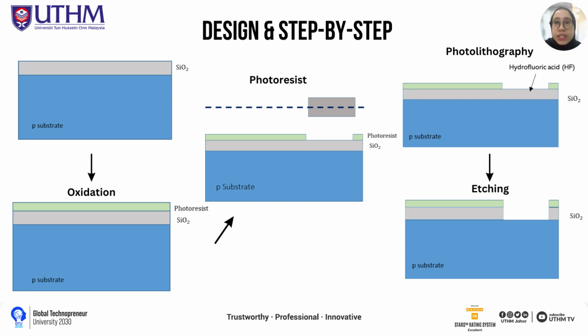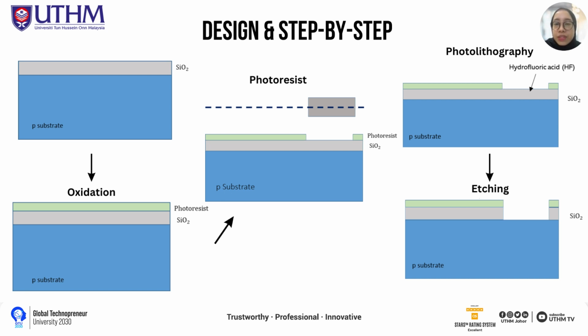Next, the third step is depositing of the photoresist. This process is light sensitive. There are two types of photoresist, positive and negative. Positive resist can be removed if exposed to UV light, while the negative resist cannot be removed if exposed to UV light. Next, the fourth step is photolithography. Simply we pass some UV light to expose the photoresist to ultraviolet light through the N-well mask. Using some mask, we want to place the N-well.